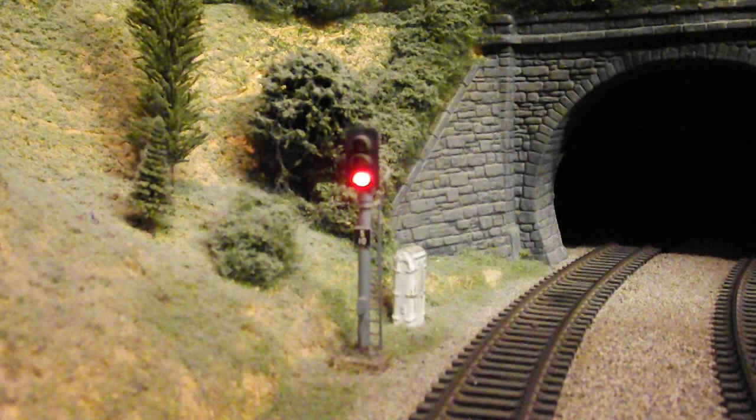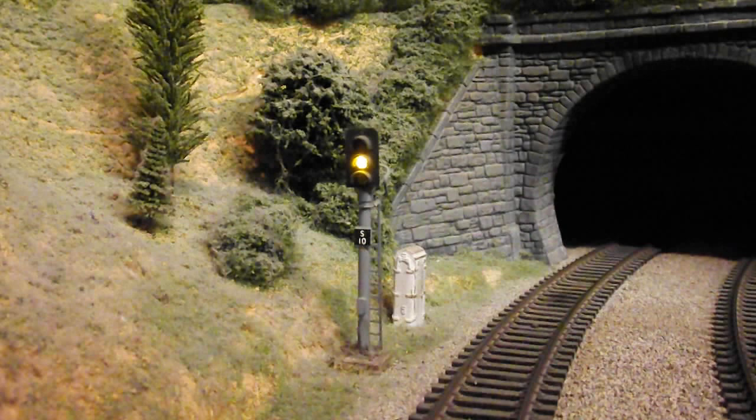It then, on this occasion, because this is a master sequencing unit, it counts up in a certain time period to amber and then to green.